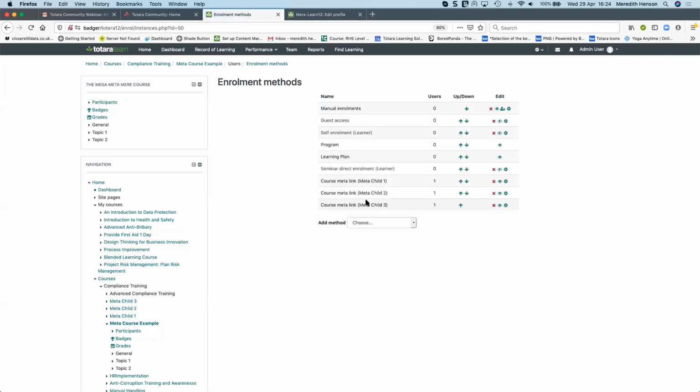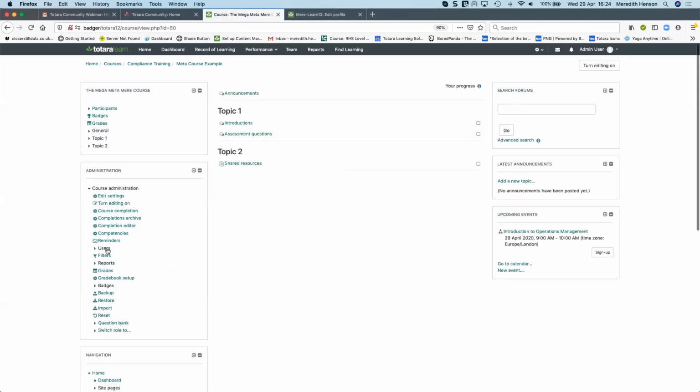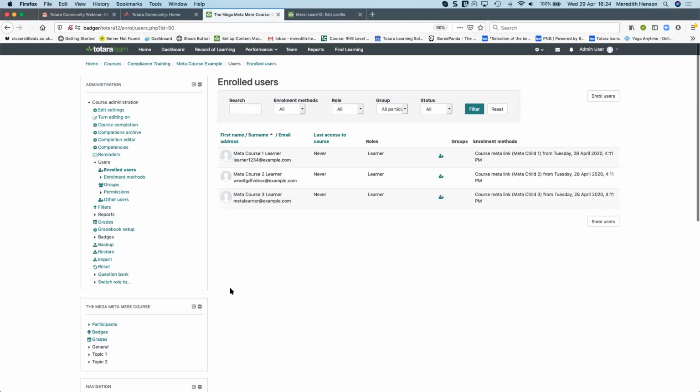So the individuals that are part of these 3 child courses are now enrolled or have access to this meta course. So if I jump back to users and have a look at the enrolled users, I've got 3 learners which were individually enrolled in those child courses, and you can see where they came from and how they enrolled, from 1, 2, 3, and I labeled them very carefully too, so it would look like it's working as I've suggested it would.